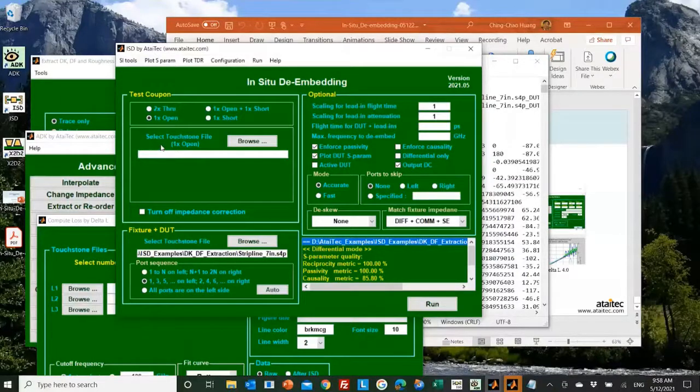Okay. So what you're saying is the best use case is to measure the 1x open of the two ports. But you also mentioned recently that the tool was integrated with the Rohde & Schwarz VNA.